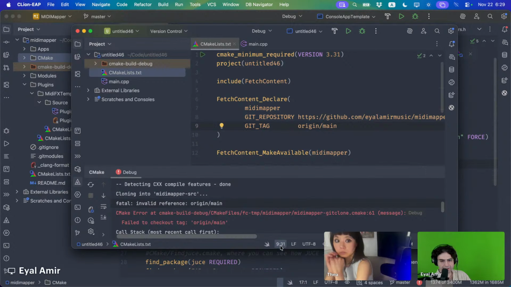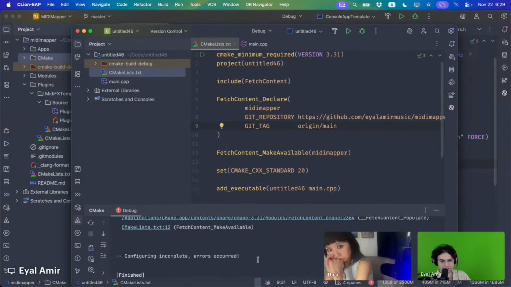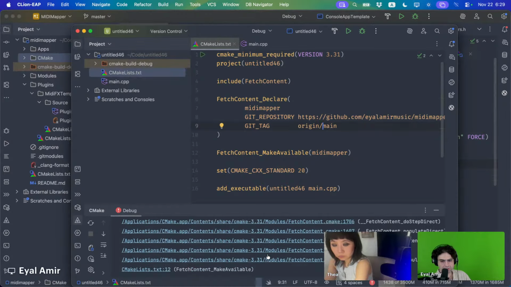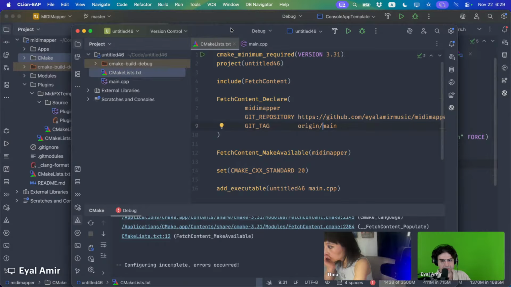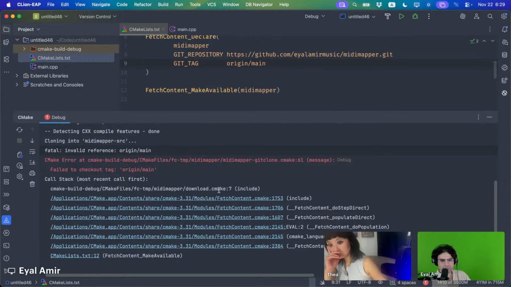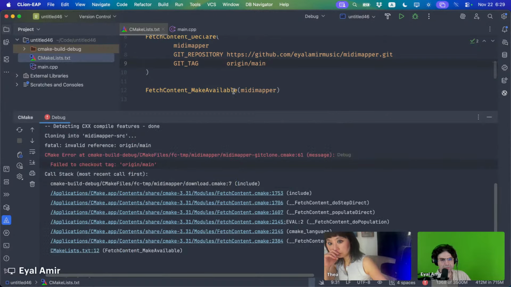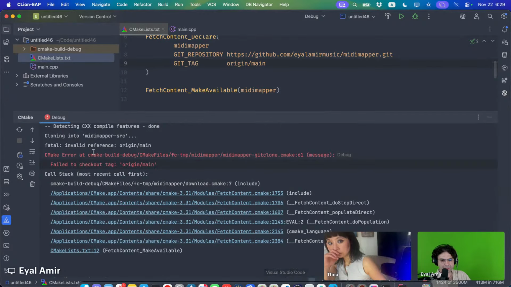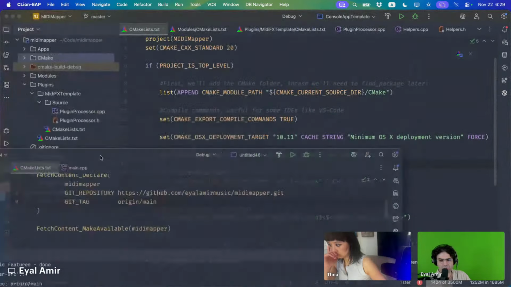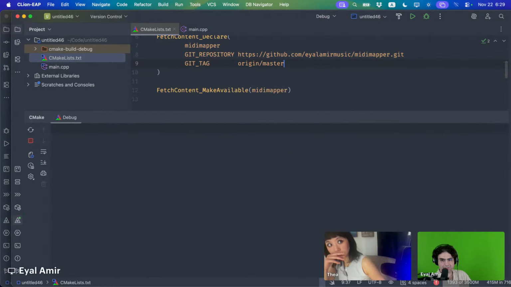Here you go. It's bringing it. Oh, what happened? So this error. Oh, maybe it's not origin slash main. Maybe it's something else. What branch was I using? Oh, it's called master. Okay. Master.